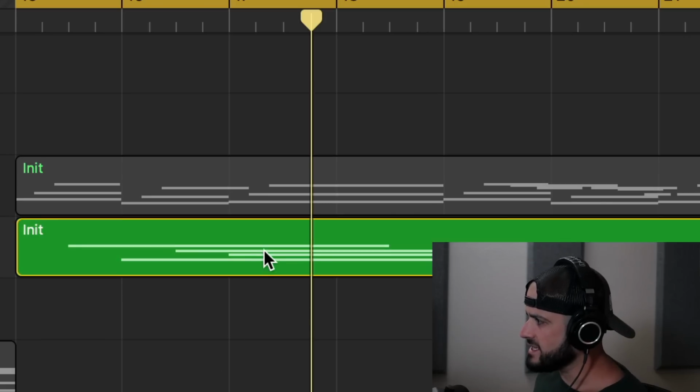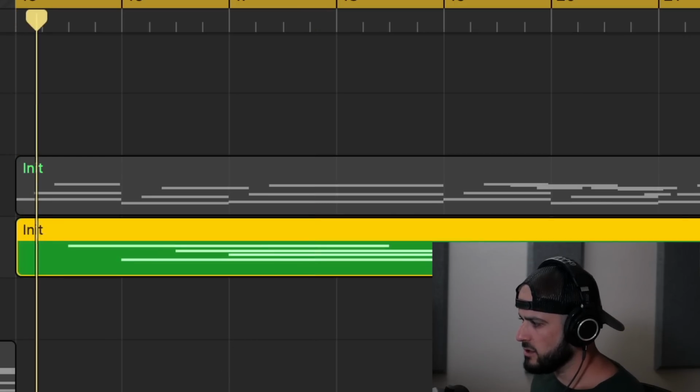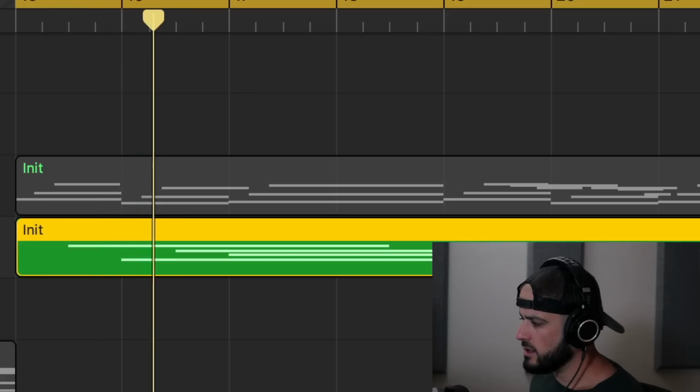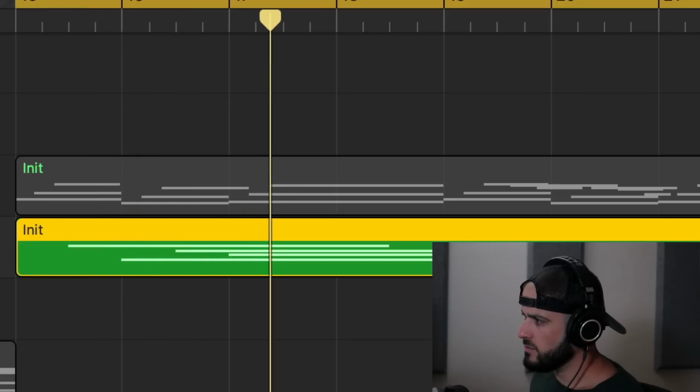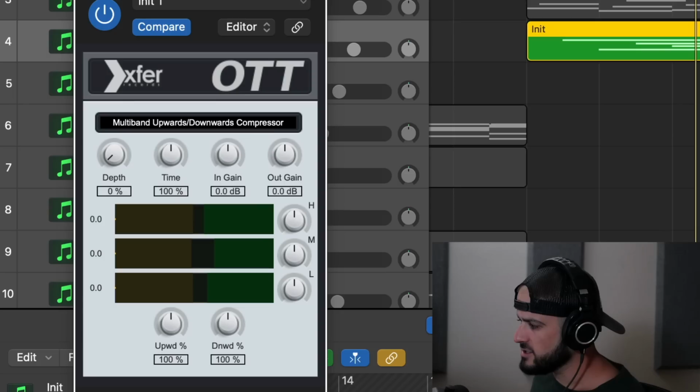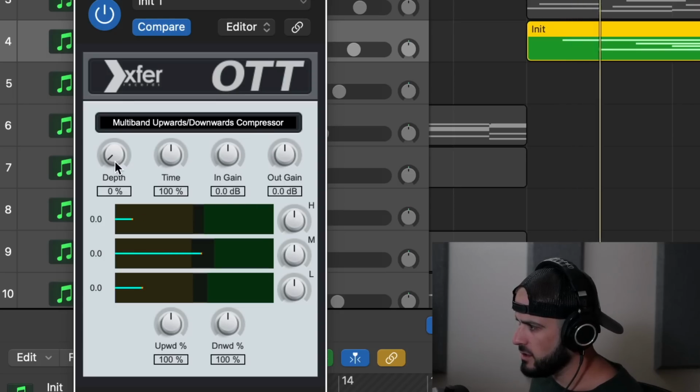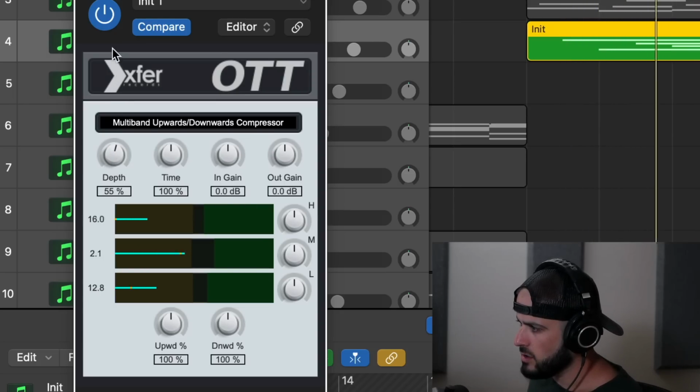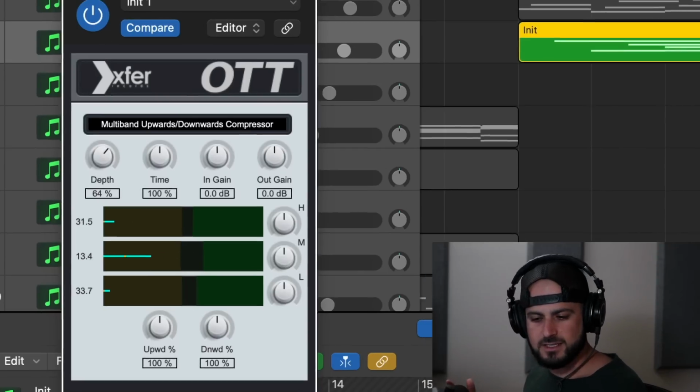So what OTT is really good at is adding punchiness to your sound and enhancing the reverb and the delay. So if we take this counter melody here, this piano, this melody is gorgeous, but I just feel like it could be a little bit more present in the overall arrangement. So if we take this melody, add some OTT to it, just enhances it.